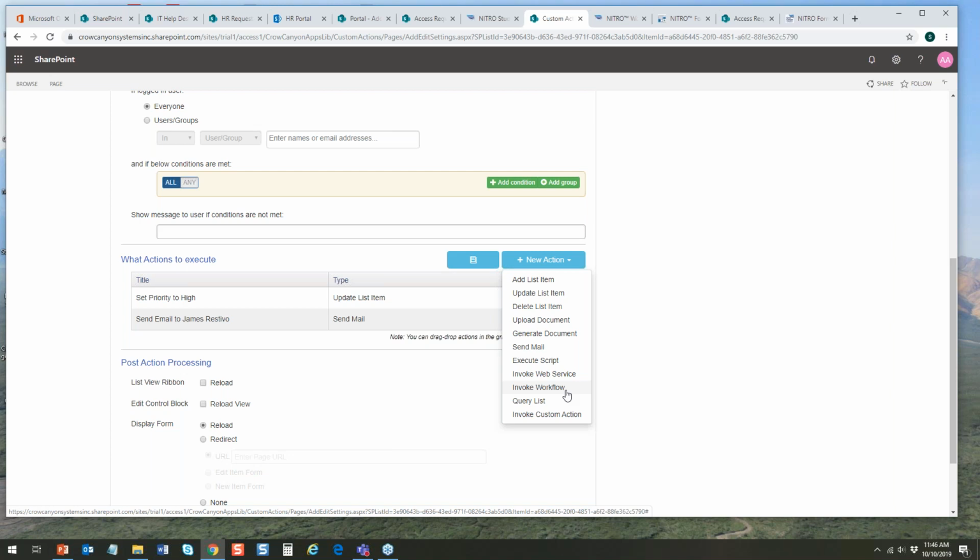Then when that subtask is done, it will update the parent. The child task will update the parent by changing the status or changing some field, and that will initiate a workflow on the parent. So the child of your associated items here can act as an independent item, but also be related to the parent. The child will have certain workflows that run on it, and when that workflow hits a point where it's going to update something on the parent, the workflow on the parent can then be instantiated and run. See what I mean? You can put this kind of sequence of actions together: if this happens here, then do that over there.